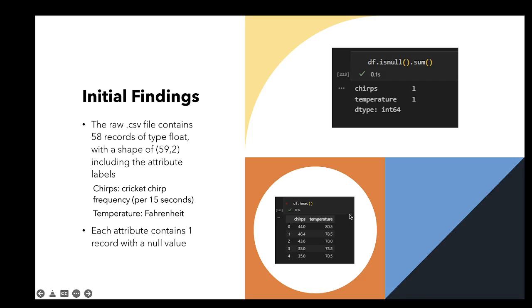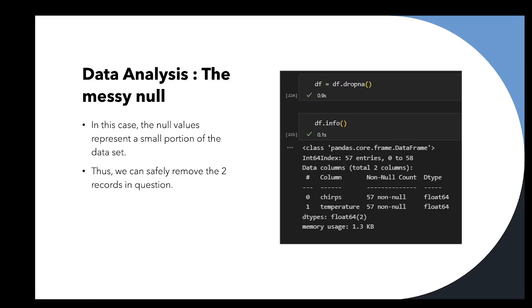In the initial checks, you can see that there are float values, and we found that there were 2 null values per attribute. So the null value is pretty messy, right? A computer probably doesn't know how to handle null explicitly. It probably shouldn't even guess, because it requires some level of discretion in terms of what you want to do. Data are expensive most of the time, and you don't want to just throw out every single record that has a null value.